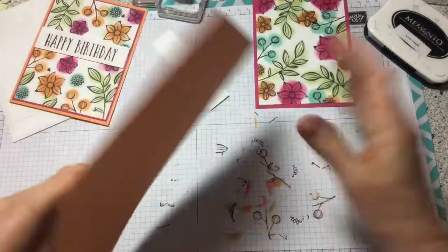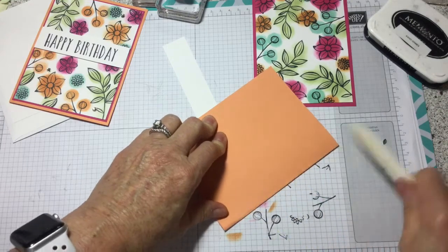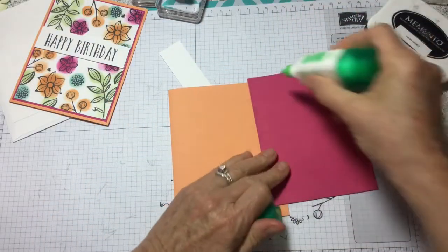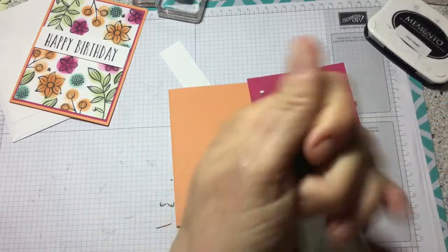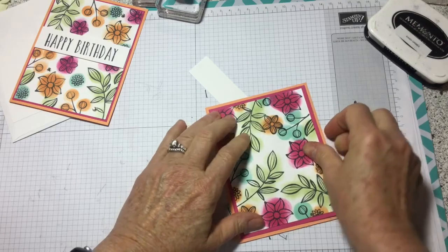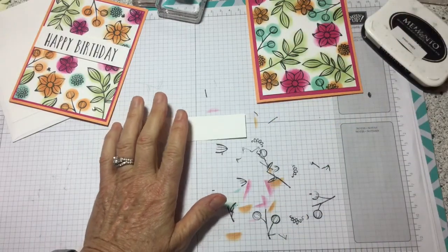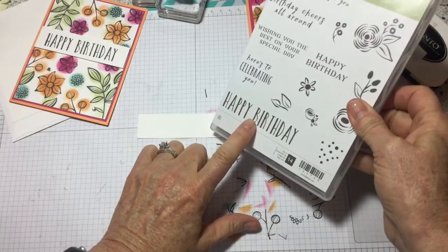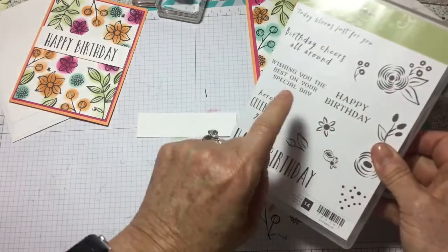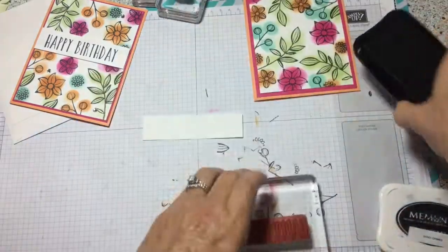Okay. Card base. Of course, this gets glued down. Nice even margins all the way around. All right, now the happy birthday again comes out of this perennial birthday. I'm going to use this, and I'll probably use, I like that one, but I'll probably use wishing you the best because I think I've already got it loaded. But let's get the happy birthday on there.